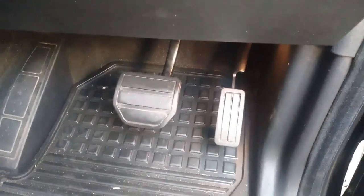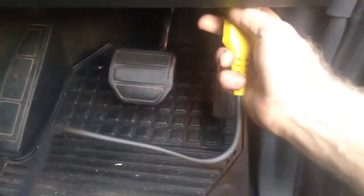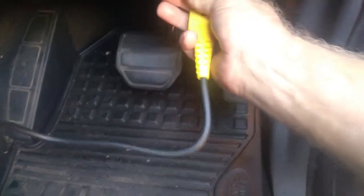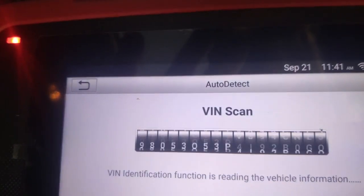Okay, so I'll be doing a diagnostic on my Land Rover Discovery 3 as my first diagnostic with this machine. The OBD2 plug is basically situated down at the bottom over here. I'll just find it quickly and then get it plugged in. So we'll just plug it in like that. Okay, you can actually hear the machine trying to find the VIN number there.